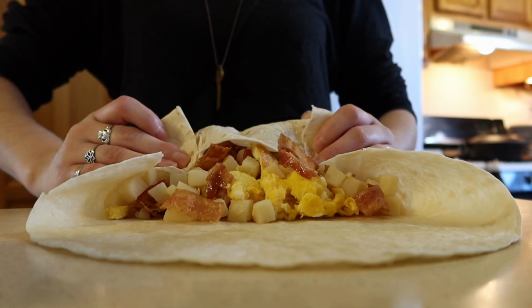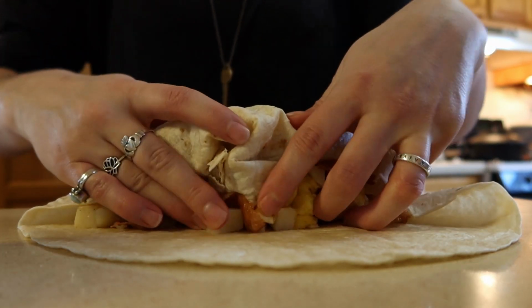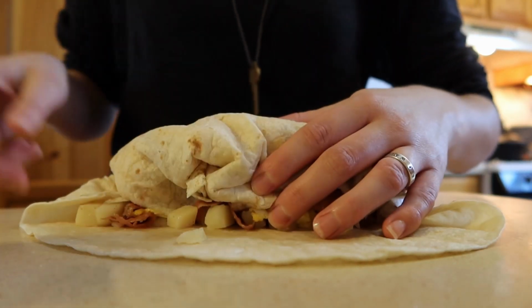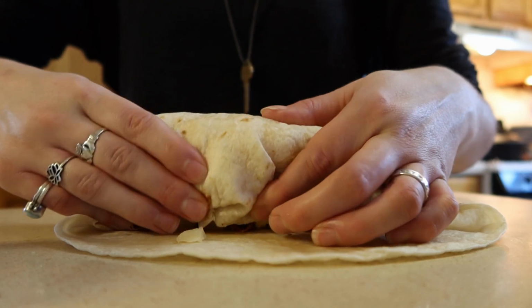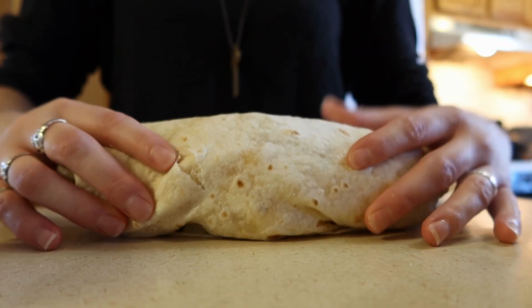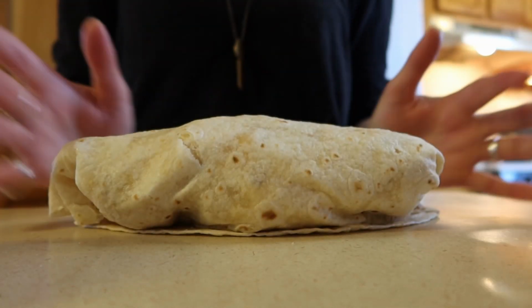I'm good. I got this. Potatoes will roll. Potatoes will roll. Even though they're cubes. That one right there, I won't put another stick in there. Ta-da! And that concludes the cooking portion of this segment.